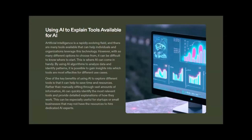One of the key benefits of using AI to explore different tools is that it can help to save time and resources. Rather than manually sifting through vast amounts of information, AI can quickly identify the most relevant tools and provide detailed explanations of how they work. This can be especially useful for startups or small businesses that may not have the resources to hire dedicated AI experts. The tools I use today.